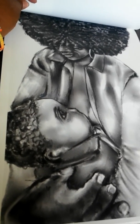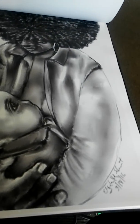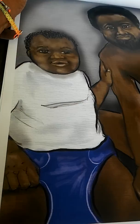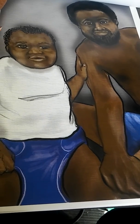And this is inspired by my daughter-in-law and my new grandson. Love it. Well, he's a year old now. He's kind of old. You know, he's a whole year old. And this was inspired by my son. It's not my son. It's not my grandson. But the painting was inspired by them. That's just out of my brain cell. Those aren't images of actual people.